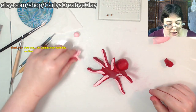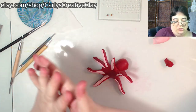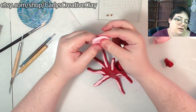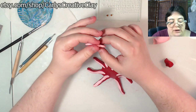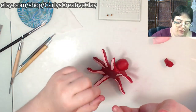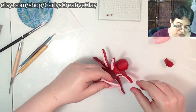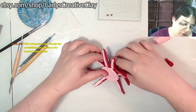Awesome. Right, I've got the legs on. So I'm just going to do a round flat bit for underside. I'm not going to bother putting a beak on this octopus because I plan to have it upright but with its legs curving back, so you won't get to see underneath fully. Yeah, that looks about right.